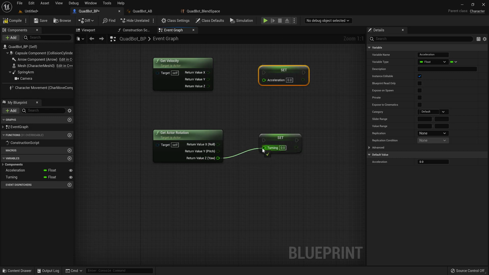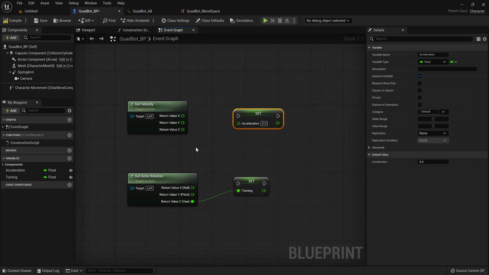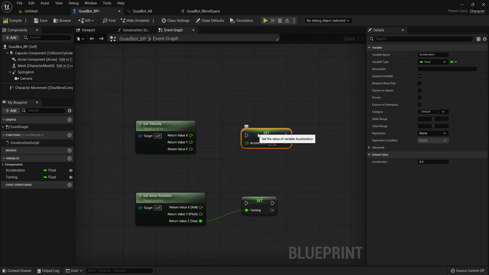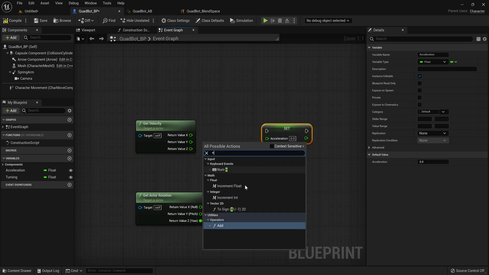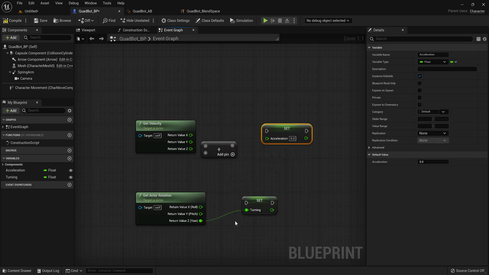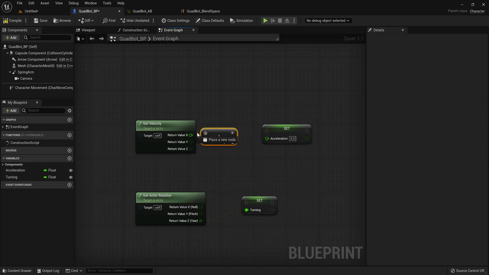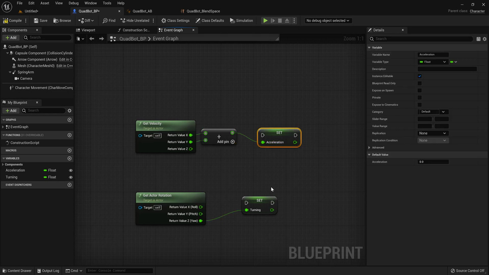So I want to set the value for turning on Z. If you remember, when our character moves, it's moving on the X and Y axis. So we want to add those values together and push it in here. I'm going to hit plus and look for plus float. If I drag X and Y, it automatically turns into a float, which is pretty nice.